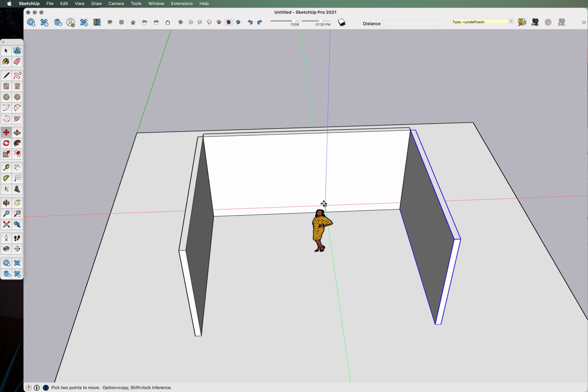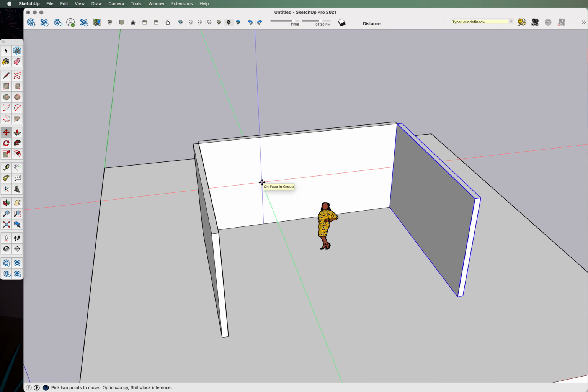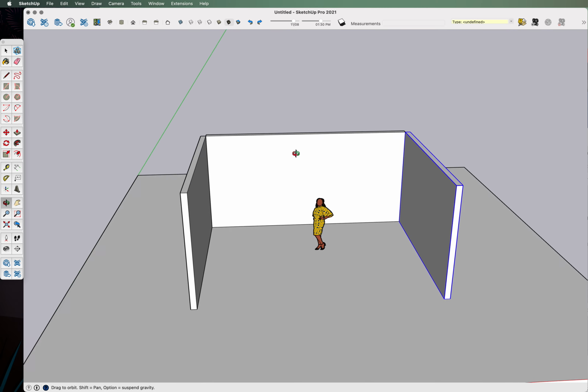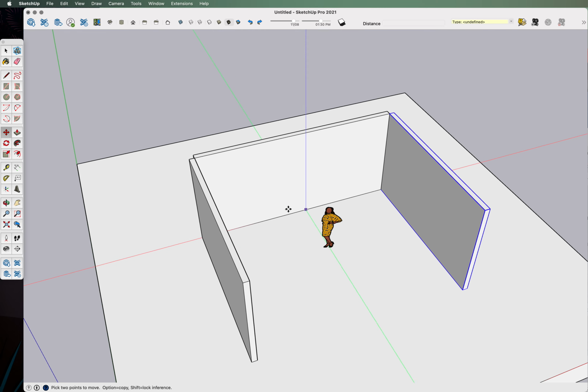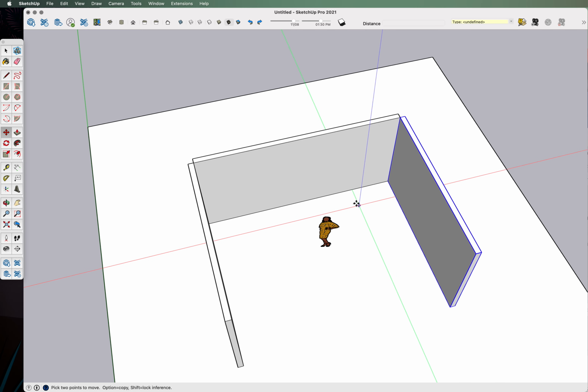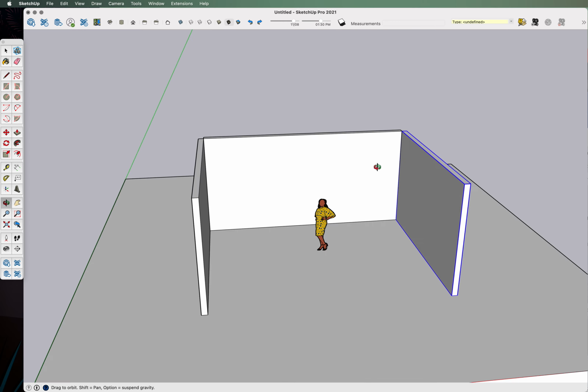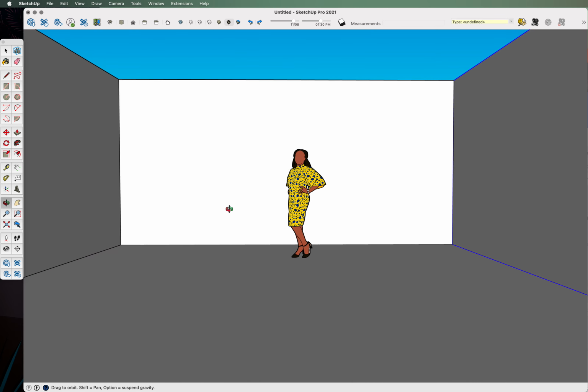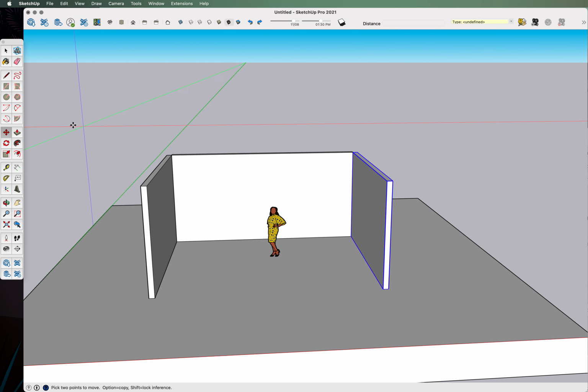Now I'm going to throw in an extra tool here. If we have already covered this, it's worth just taking a look at how we can use it quickly to rotate this wall. If not, that's fine, we might be jumping ahead a little bit, but let's try rotating this set wall out 30 degrees so that we can see a little bit more of an angle, so it's not just a box of a room.